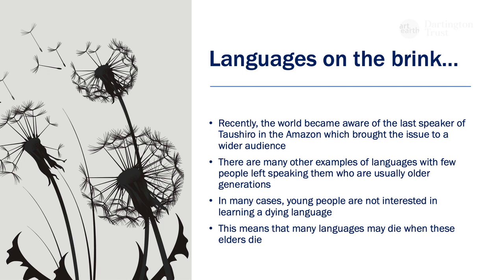Recently, the last man in the Amazon to speak Tausharoa made global news which brought the reality of language loss to a global stage. Amadeo Garcia Garcia has nobody left to speak in his native tongue with, and sadly, when he dies, so too will Tausharoa. There are many other examples of a language such as this one on the brink of extinction, as the older generations are the only ones left to speak it. Younger people have little incentive to learn a dying language when the dominant language is the one that they need to be able to prosper.